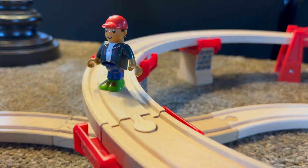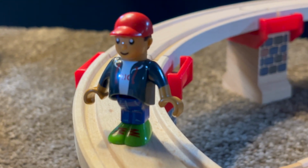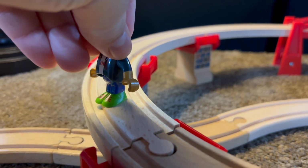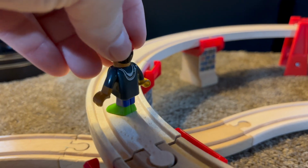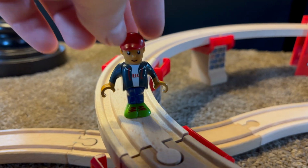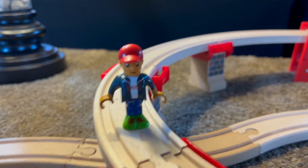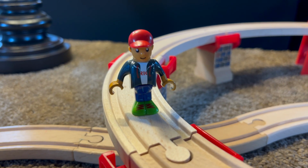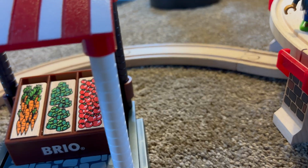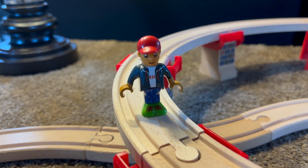So we have a gentleman here, and I am a little hesitant to bring this up. Looks like he's wearing a hoodie. That's cool. And he's the same size as the other figures that come with other sets. So if you have a passenger train or something, he can go in there, go for a ride. Maybe he needs to go to work to get to his produce stand or whatever. So I mean, there's some play options with that.